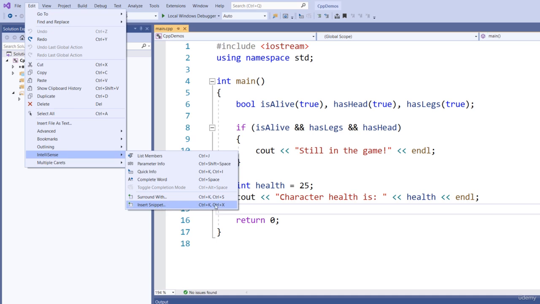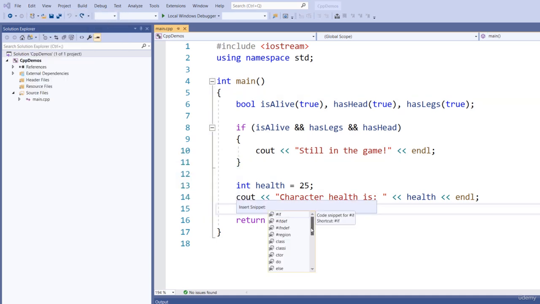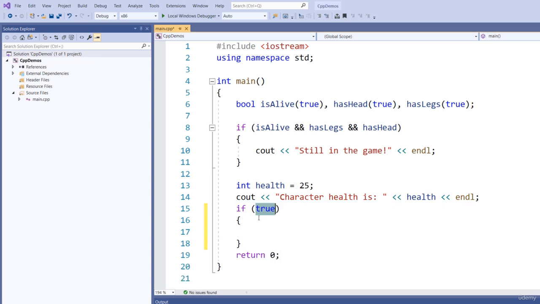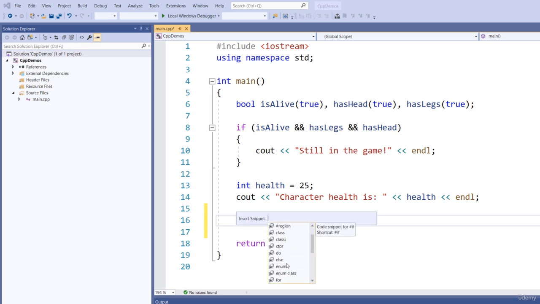So Insert Snippet, I'll just left click on that, and then maybe I'll do an if since we are familiar with that, and you can see it inserts an if, the parentheses, and we also get the opening and closing curly braces. So that is Control K, Control X, and then we can search maybe for while. You can see you have a while loop.